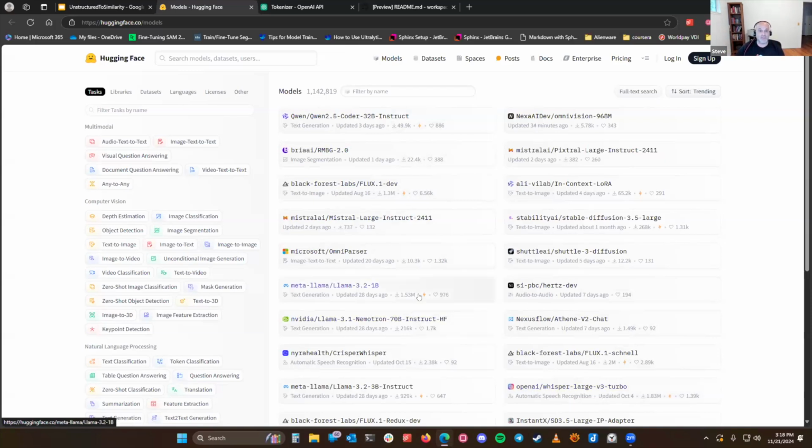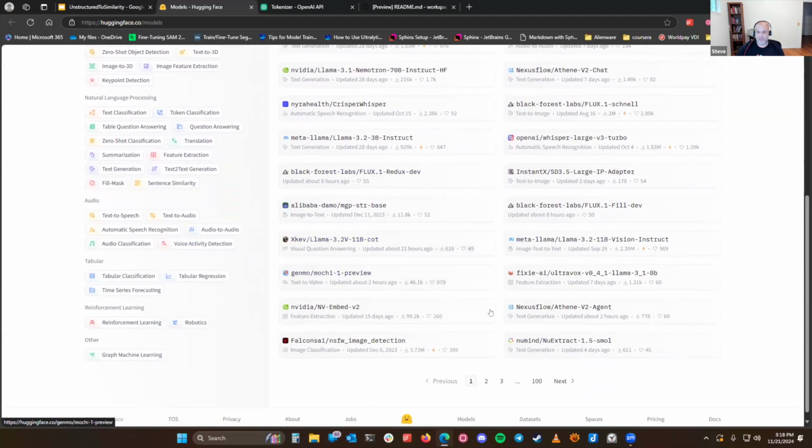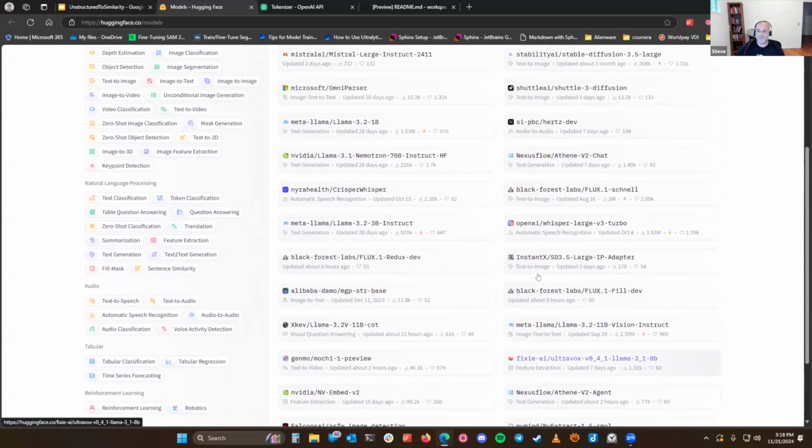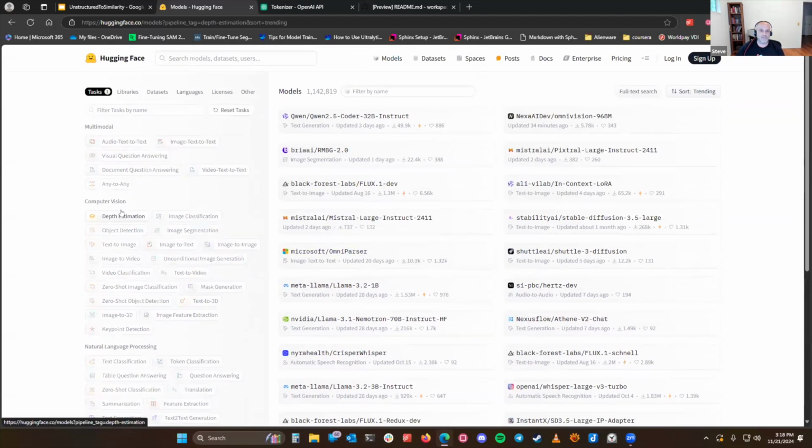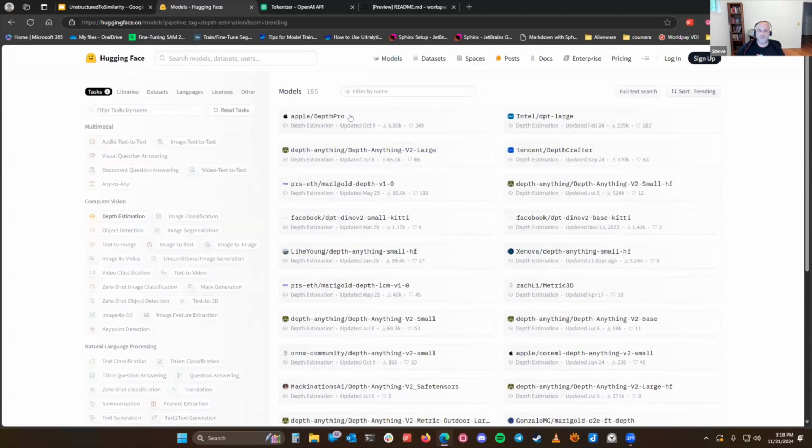If you look at something like, let's see, I saw one yesterday. No, these all look pretty formal. Let's just go ahead and click on depth estimation. And then we'll look at this one, Lee Young, depth anything small HF. This is some individual who's taken one of those foundational models and trained it or done something different with it, or trained it from scratch, not even a foundational model, just a model architecture, and then put it up on Hugging Face. And you can play with it, but it's just like downloading somebody else's code, right? No one's certifying it. You don't know if it works, how well it works, any of that stuff. So this is Hugging Face. You need to get familiar with it.